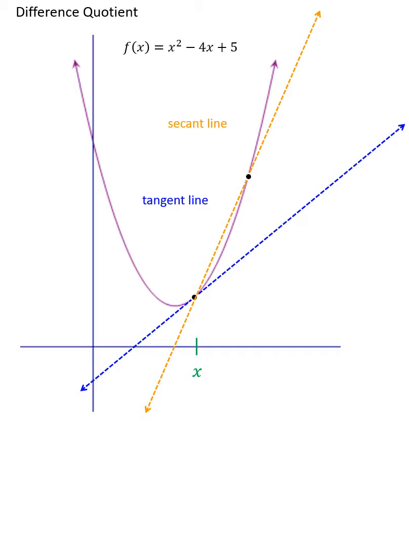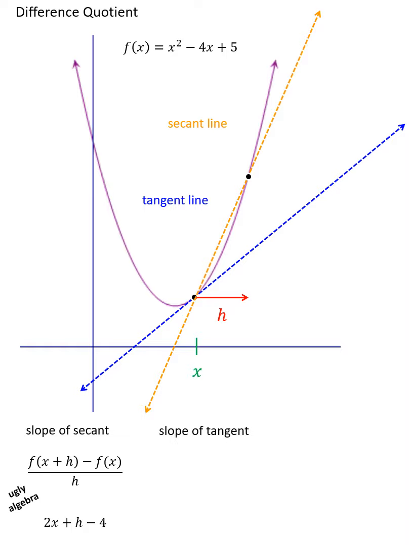So we go over an arbitrary distance, which we call h, horizontally between the 2 points on the curve or the 2 points on the secant line, and we compute the slope of that secant line using the difference quotient. After some very ugly algebra, we got a result. Now that result is the difference quotient. And if that's all the question is asking you, there's no reason to consider the tangent line. The reason why difference quotients are important is because they give us slopes of secants. Slopes of secants are important because they can lead us to the slope of a tangent.